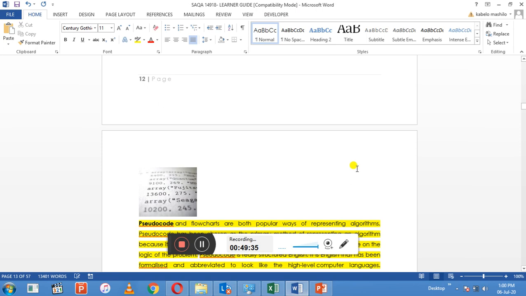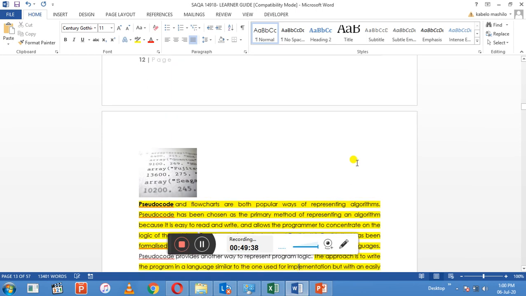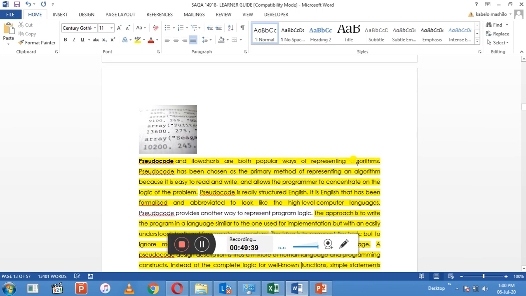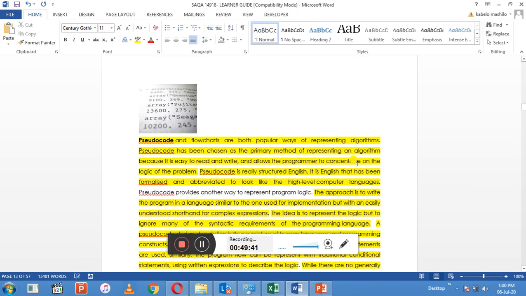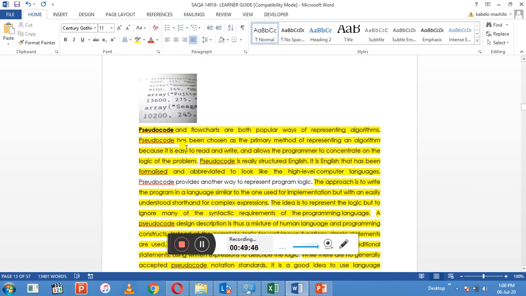So just doing a recap of what we were doing today, you need to read through and understand that pseudocode and flowcharts are both popular ways of representing algorithms. You remember a flowchart is your graphical representation using geometric symbols. Your plus plus, your equals to, your greater than, or your less than. Those are graphical representations of geometric symbols.